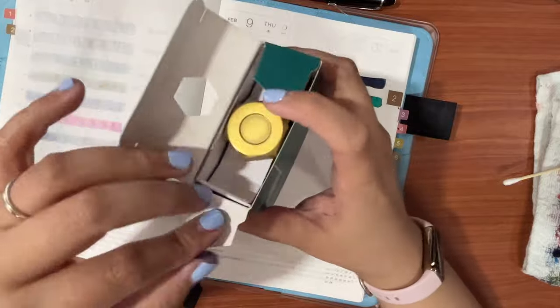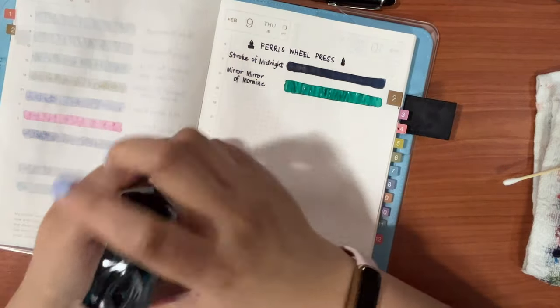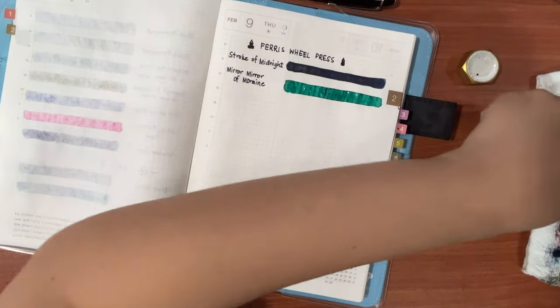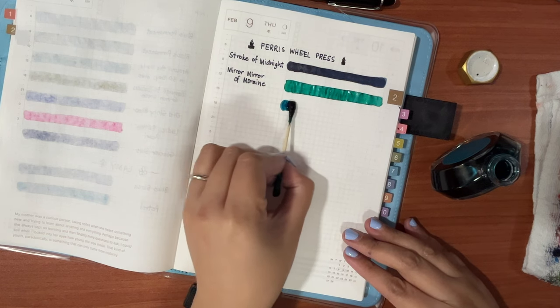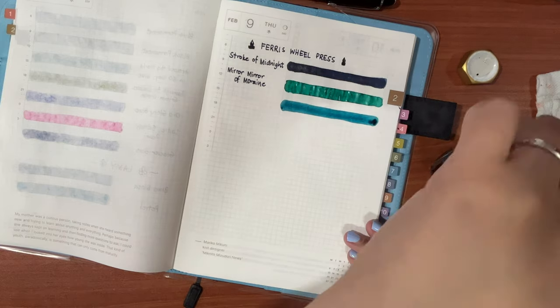But as of now, I'm not actively looking for any pens. With the 55 pens that I currently have and 20 that I currently have inked, it's really a lot. It's more than I can chew currently. And I don't have this spidey sense or that nagging feeling for me to get a brand new pen.